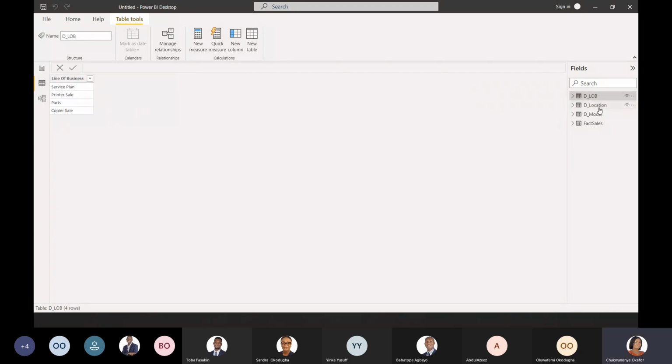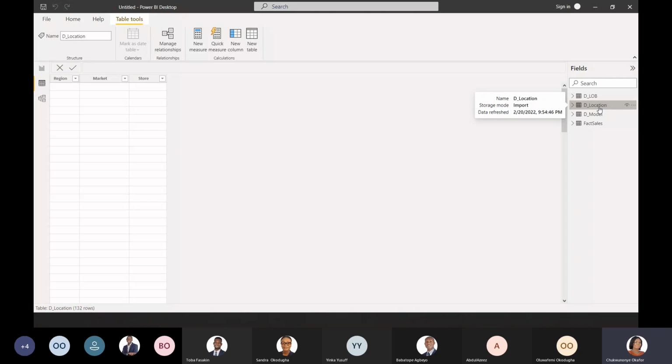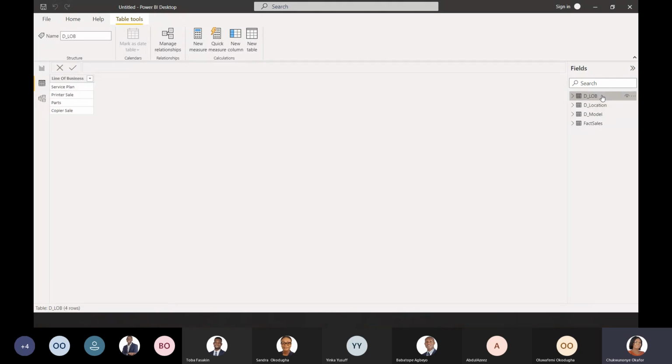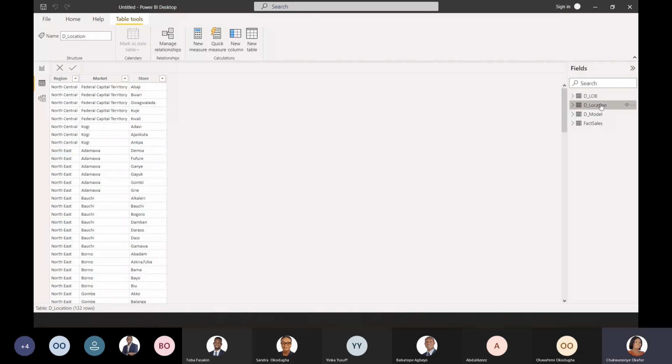You can see under fields, once you click on a particular table, you see everything for that table. If I click on line of business, you can see what I have for line of business. For the location, you can see the different things in the location: your columns for region, market and store.